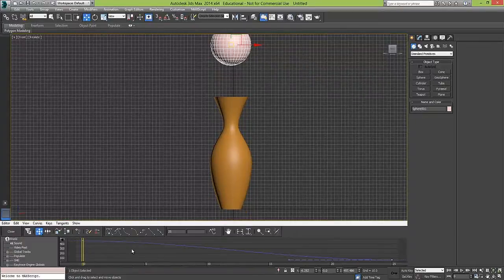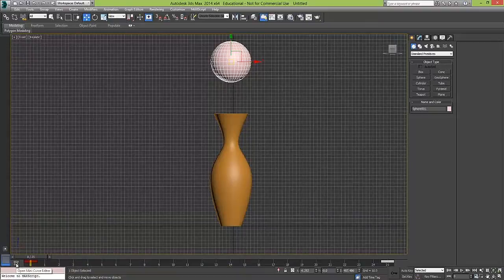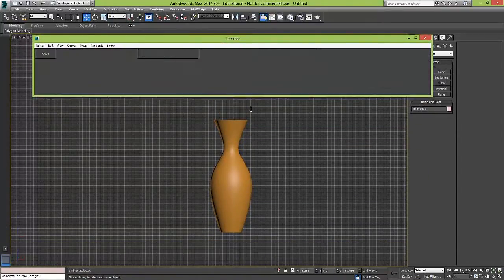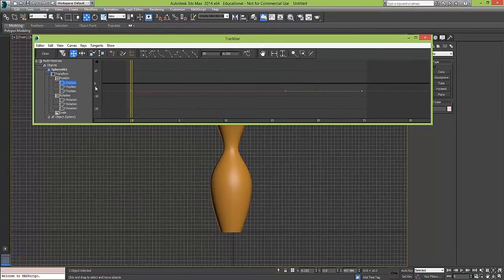What I'll do is go to the mini curve editor, drag it up. It's in the same platform, so I may keep this, I may delete this, it's not a big problem.